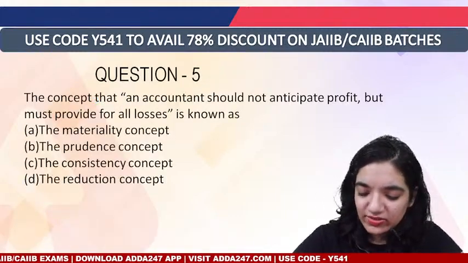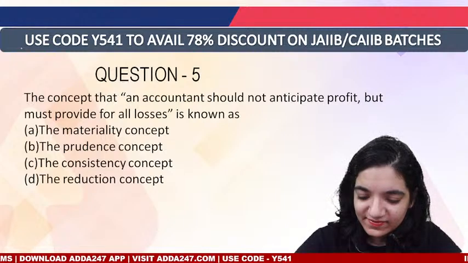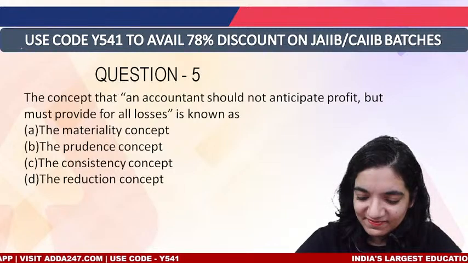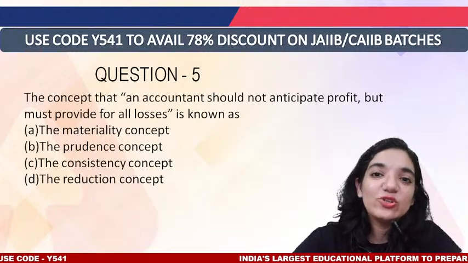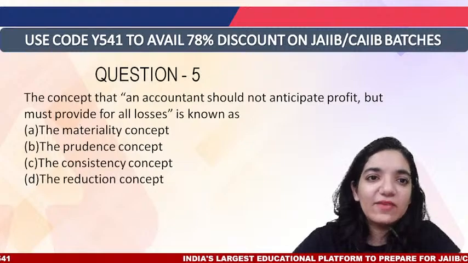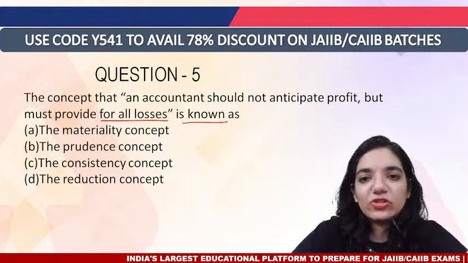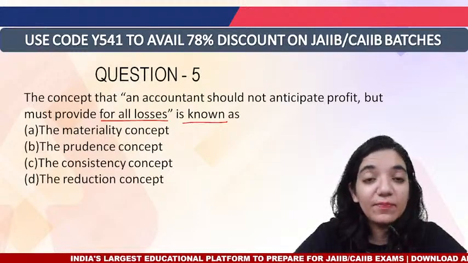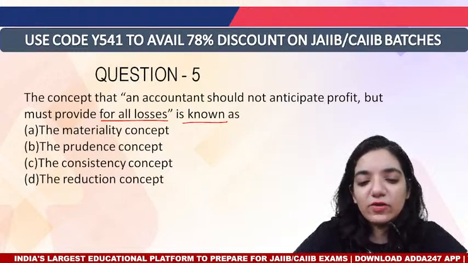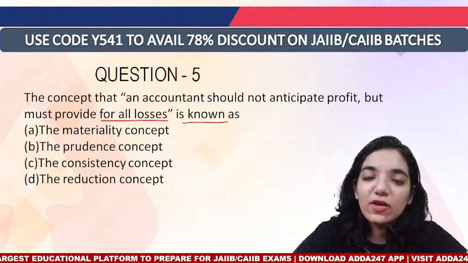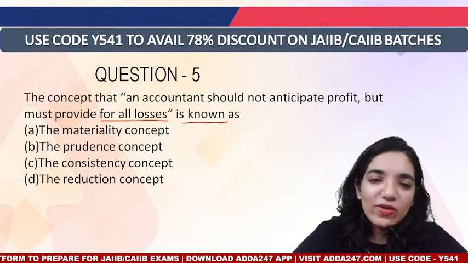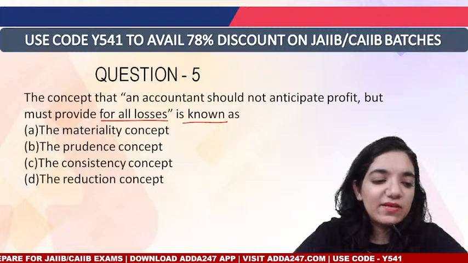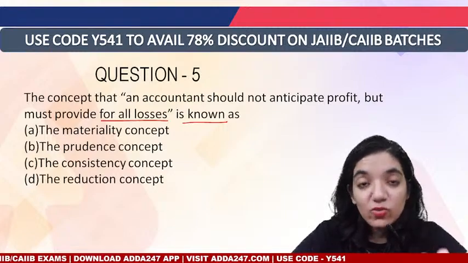Now comes the next question. The concept that an accountant should not anticipate profits but must provide for all the losses is known as. In this question, we find that every accountant looks forward to noting down all the losses, but they're never ready to anticipate the profits, because if we anticipate the profits and we do not get them, we'll still have to pay taxes on that. So it's always better that you just look forward to the losses and keep a specific amount.